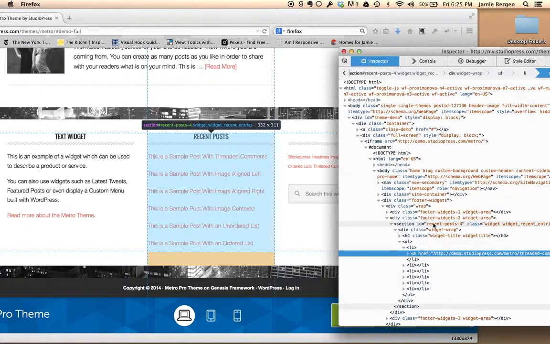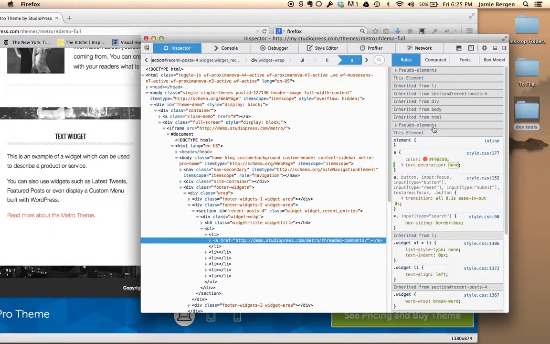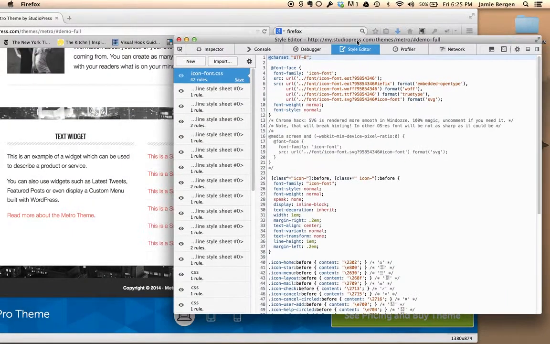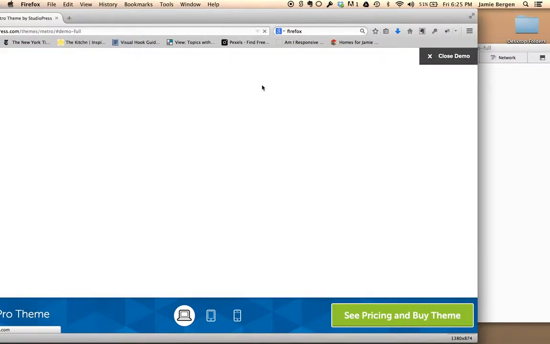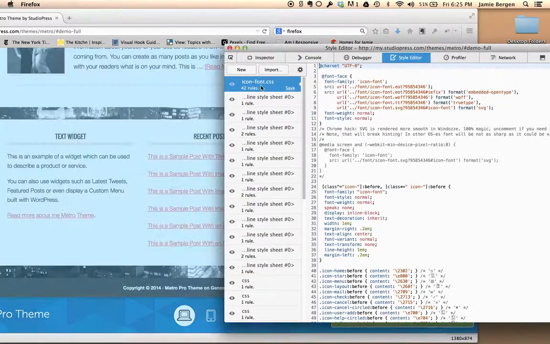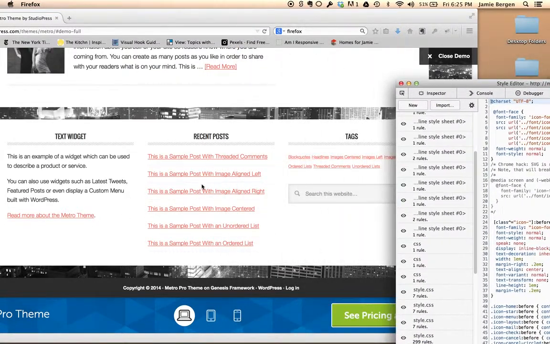So how are we going to test this change? Well, in addition to modifying the CSS in this box, we can actually go into the style editor and we can test modifications that we might make to our style sheet here. So I'm going to first just refresh the whole page, go back down to the footer, and show you that currently all of the links are underlined.